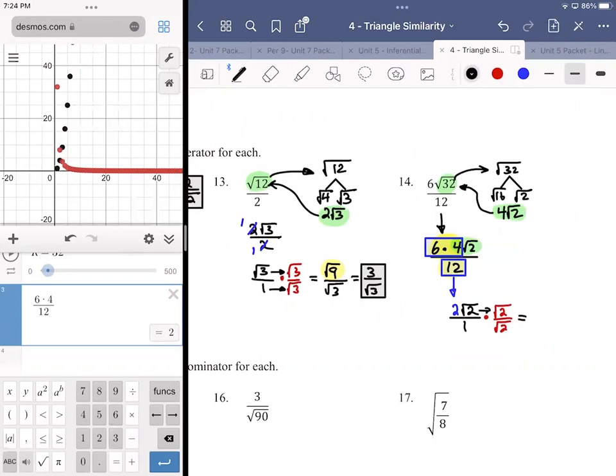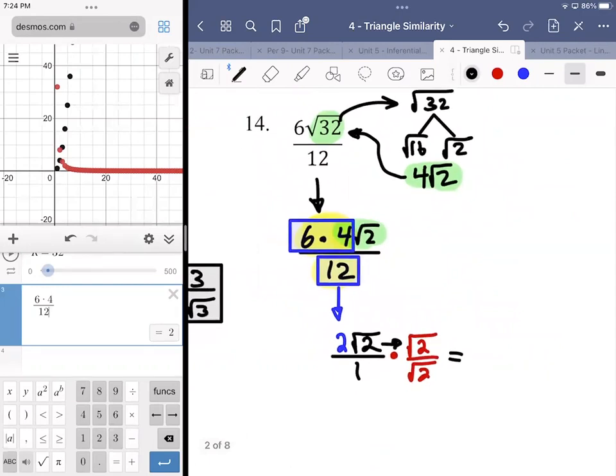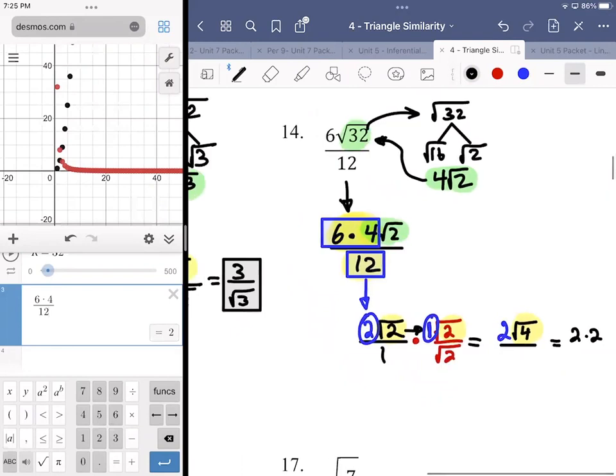So when I multiply top times top, now this is kind of a weird case because you look at it and say, well, what do I do with this 2? Well, it comes along for the ride, because in front of this radical 2, there's an understood coefficient of 1. So I'm actually taking this 2 and multiplying it by this 1. That allows me to bring the 2 along for the ride. Then the rad 2 times the rad 2 gives me a rad 4, which is a 2. So I'm really looking at 2 times 2, so my whole numerator is going to boil down to a 4 in a second.